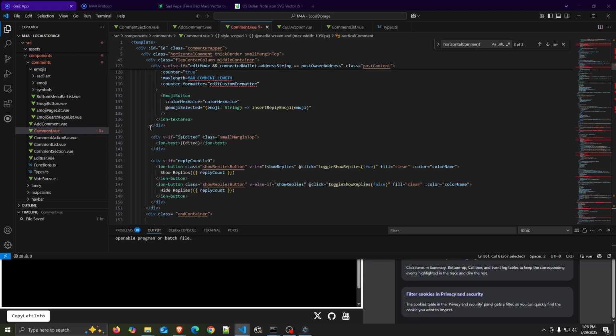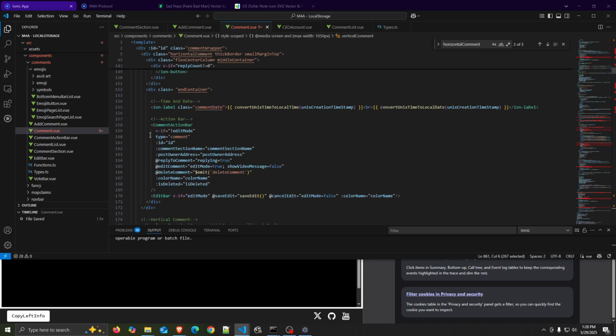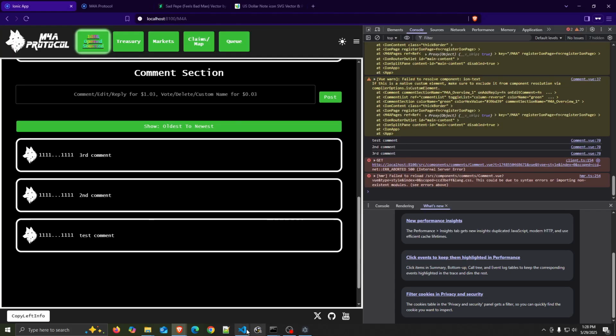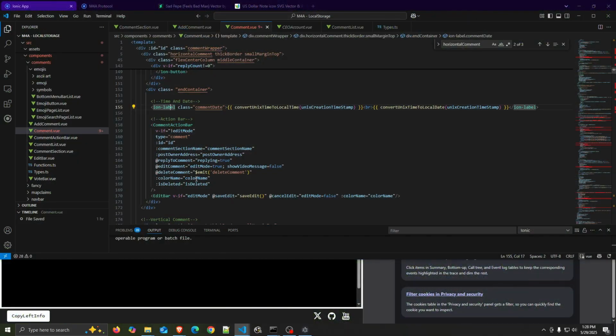And then the end container here is pretty short, which has the time and date, and it has an action bar at the bottom and an edit bar that appears. But for now let's just get the time and date, and then we'll work in the common action bar and the edit bar.